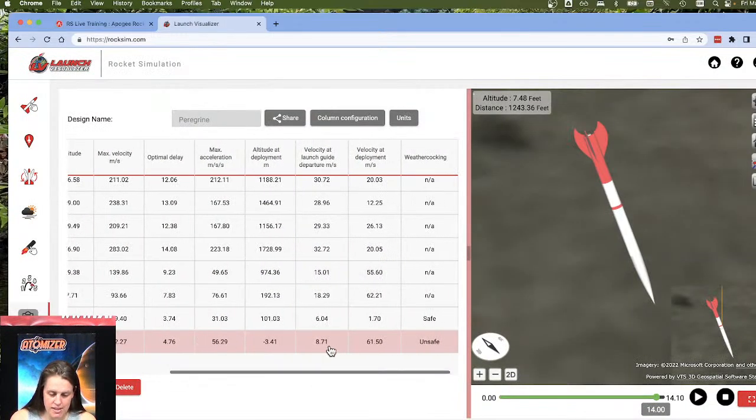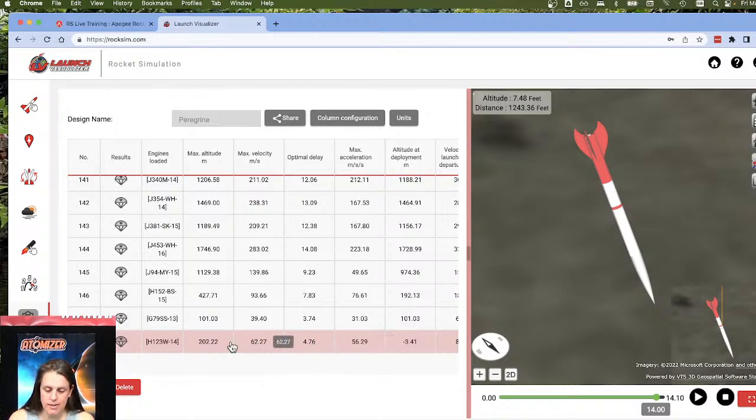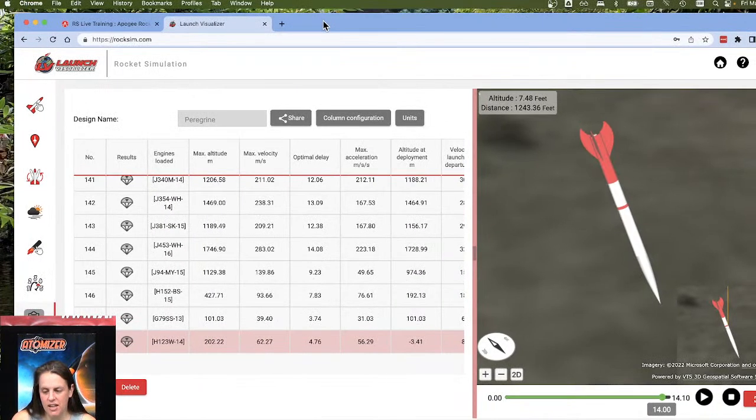And then you have the same specs that you have in RockSim, so you can test all that. This is a fun feature, it's kind of a new product for us, and we have plans going forward to increase it and make it better. Yeah, this is kind of a fun thing. I encourage everybody to try it out. Even if you just use the basic not logged in version, it's kind of fun to see.